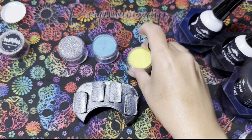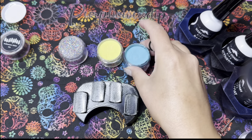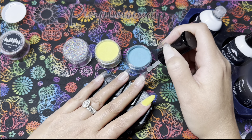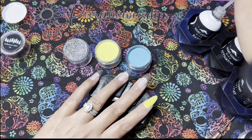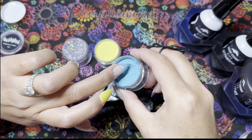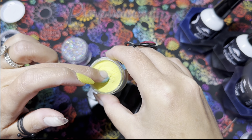Now we're going to get into our freehand color block. What you see me doing is tapping the jars against the table because you want your dip powders to be as level as possible. I also rearranged the yellow and the teal to keep the jars in the order I'm going to dip them — that way I won't confuse myself. I'm applying a full layer of dip base onto my middle finger, then slowly angling my finger into the jar of teal at the point I want, pulling it out, letting it sit for a second, and tapping off the excess. Then I'll do the same for the yellow and the glitter.